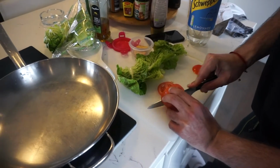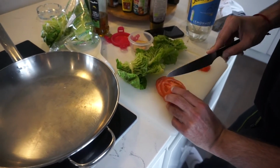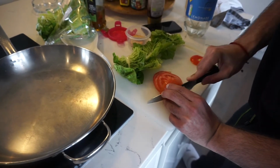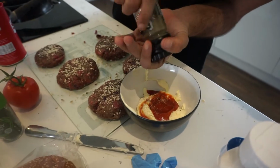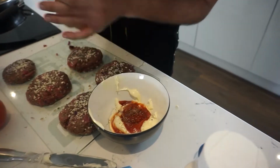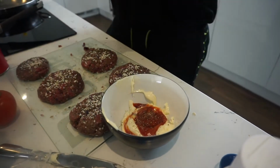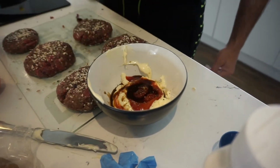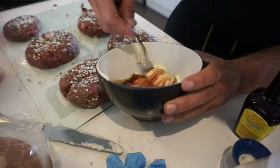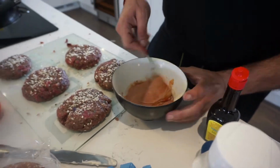We're getting the vegetables ready, tomatoes, thin salad slices. Tomatoes have a very overpowering flavor. So now we're making the sauce. We're gonna add some ketchup to the mayonnaise, some black pepper, Worcestershire sauce, just a bit. So now you mix. Make sure everything is blended well.